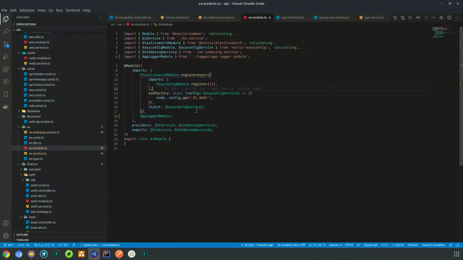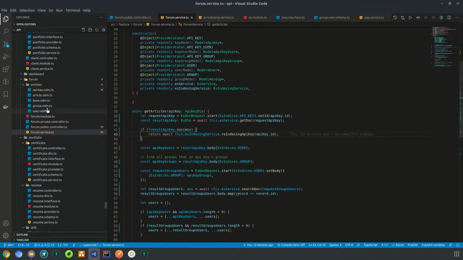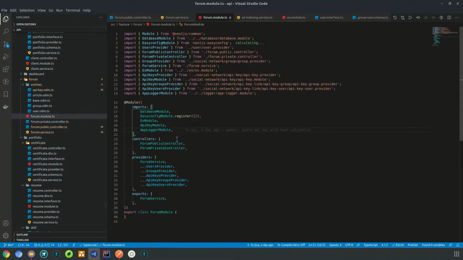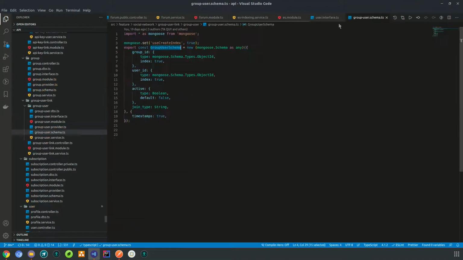So for that I think I have to do something with, okay, for room service, for example, I should have a group user providers.